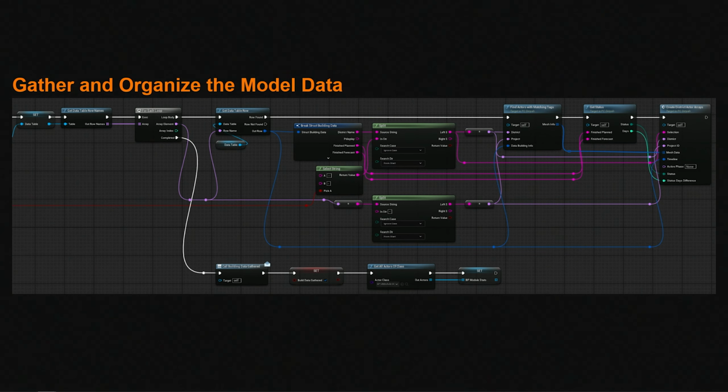So a pretty simple example on how to gather and then organize that model data.